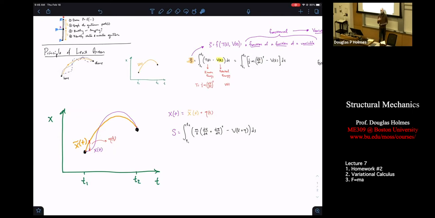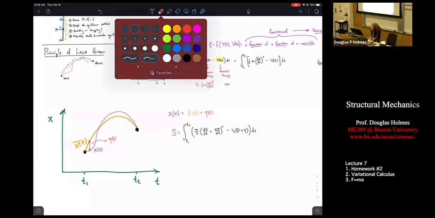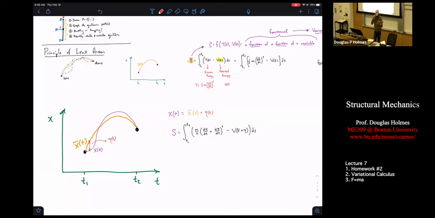I said something in my definition about minimums and maximums: a minimum's value shouldn't change to a small perturbation, or a first order change, or variation. What does that mean, first order? That's the word that I'm harping on here. We can see what that means, this concept of first order and second order, which is going to be really crucial to us. The difference is not semantic. We're going to map first order to first variation to equilibrium, like we did with first derivatives. And second order will be what we think of as second variations or second derivatives, which will tell us stability. So we need to know what we mean by first and second order.